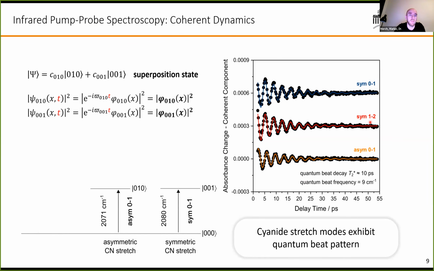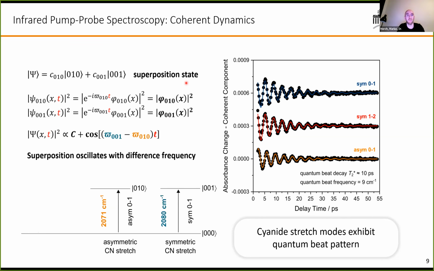And to understand what is special about this state, you need to briefly remember that normally when we do an infrared experiment or any type of absorption experiment, we basically just populate energy eigenstates. So these are stationary states and they do not actually oscillate. They do not depend on time in a strict sense. By contrast, the superposition state actually does oscillate, and it does so with a frequency that corresponds to the difference between the excitation energies of the two vibrational modes we're looking at here.